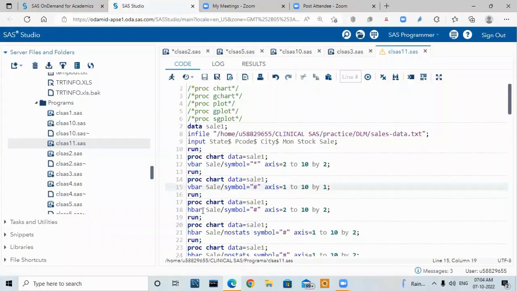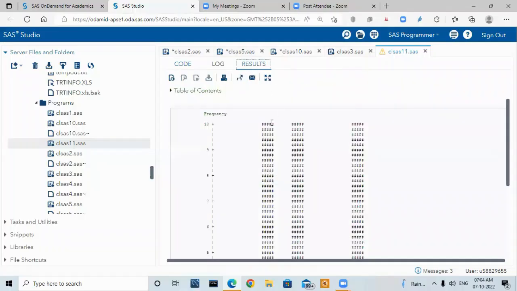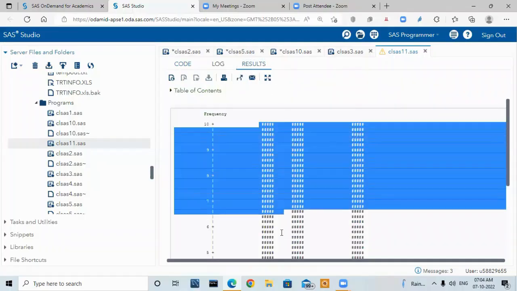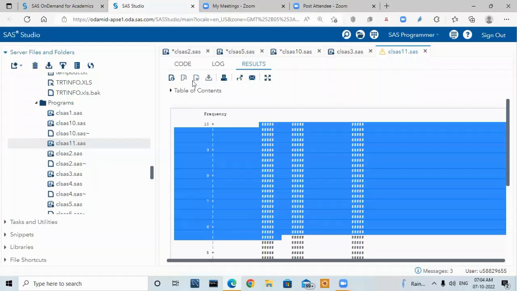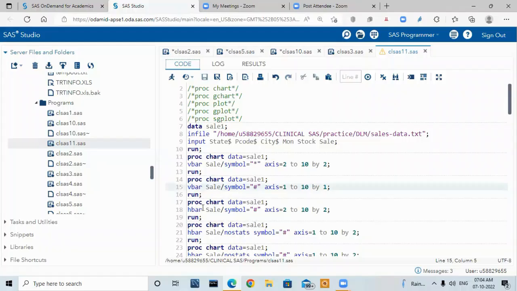Now, the next type of graph is for H bar. See, H bar means what? The name itself indicates horizontal bar. Compared to the previous graph, you can see the result here. It was showing the vertical tall columns. Now we are mentioning the H bar. The same graph will be drawn, but instead of vertical columns, we are having the horizontal columns. Everyone getting me? H bar means horizontal rectangular columns.